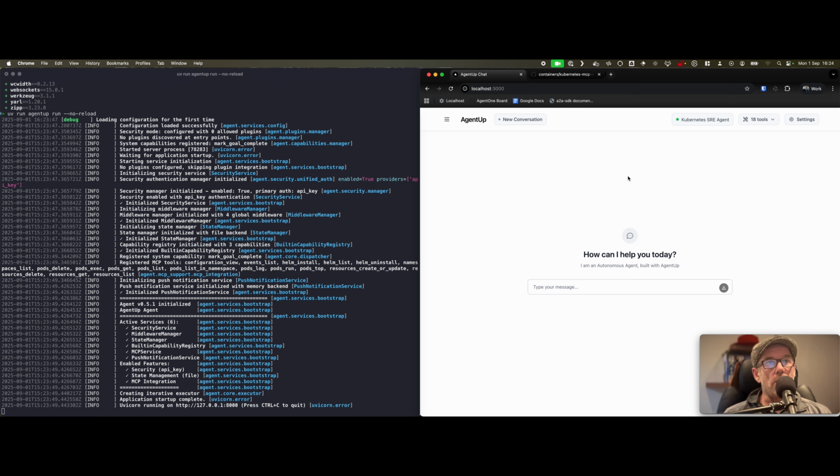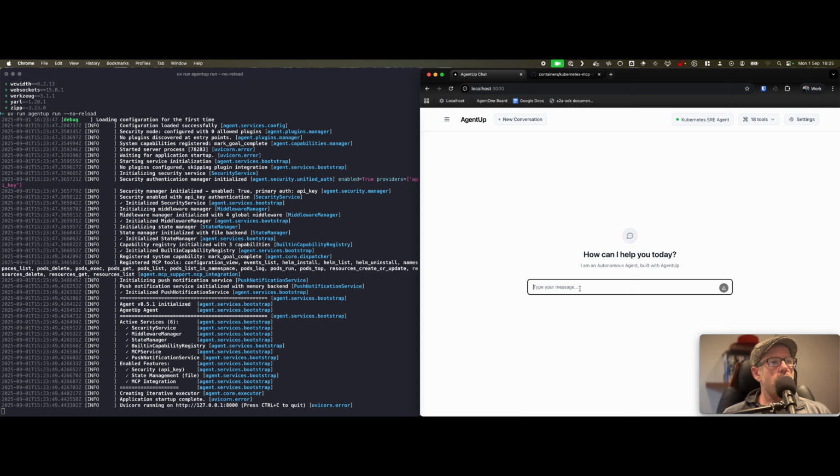So in AgentUp, we expose MCP tools as A2A skills. That means they are discoverable capabilities. So if an agent required, hey, I need another agent to tell me what pods are running, or what's the state of the cluster, it can then discover the Kubernetes SRE agent has that capability, and then there can be an exchange around access and security and so forth. So we now have this up and running, and we're going to start a conversation.